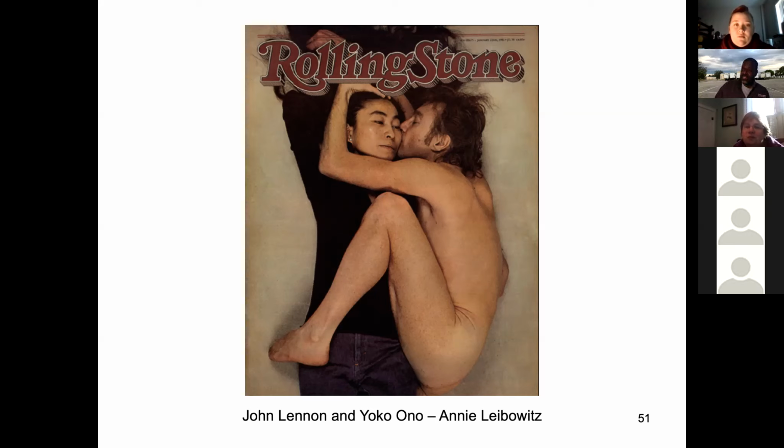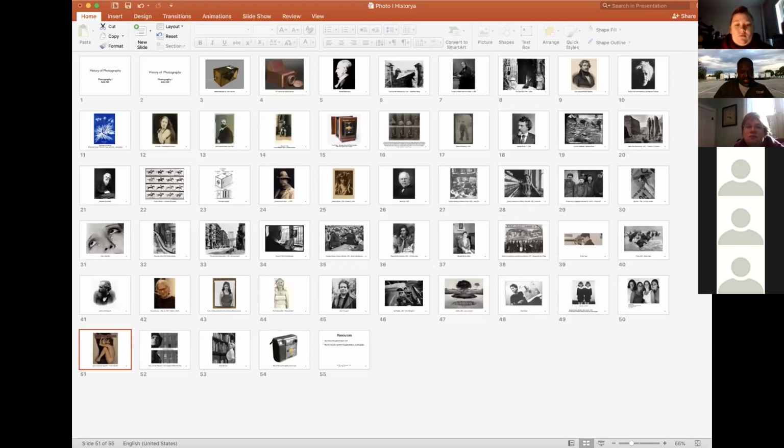Great image, but you know, how would you ever think of doing this? You know what I'm saying? So sometimes it is that collaboration between the sitter and the artist that creates the best images. With that, Annie Leibovitz. So you've heard of, anybody else heard of Annie Leibovitz? Nope. Let's see what about her is important and why I wanted to talk about her.